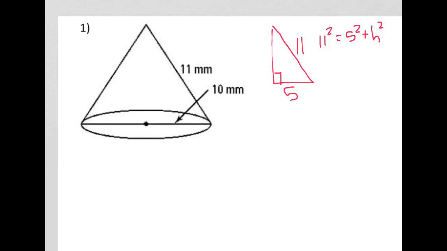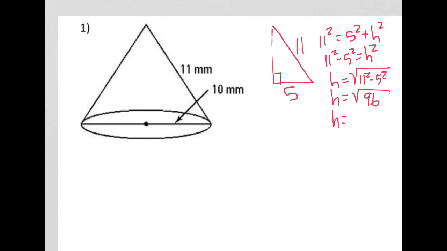So we need to take the square root. Well, let's do this in steps. Let's solve that for h squared. So 11 squared minus 5 squared will equal h squared. So then h will equal the square root of 11 squared minus 5 squared. When you simplify this, 121 minus 25 is 96. Now, I'm not going to figure out what that value is because I want to do this all precisely. If you want, you could simplify that square root of 96 as 4 times the square root of 6, but you can leave that as the square root of 96 for now if you choose to.